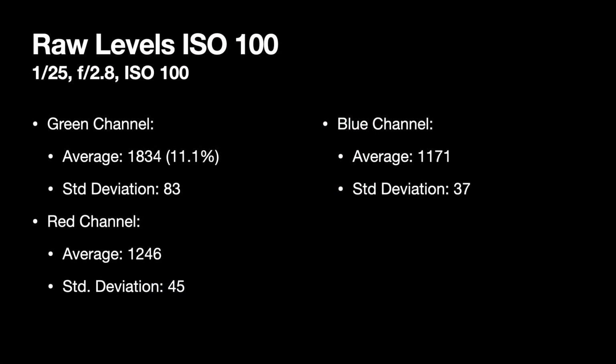So starting at ISO 100 and basically rewinding to the first set of tests, but looking at the raw data as opposed to comparative histogram information, we look at the 0 meter reading and highlight headroom. With the contrast on the camera set to 0 and the meter zeroed, the first green channel in my raw file averaged at 1834, with the red and blue channels coming in at 1246 and 1171 respectively. Now remember, I said the green channel will always be brighter than the red and blue channels due to the attenuation in the color filters.